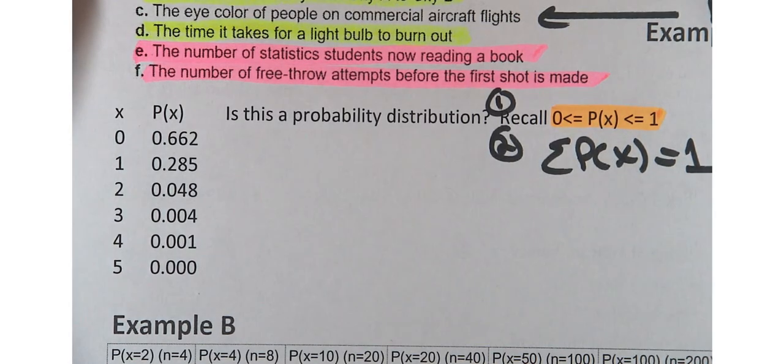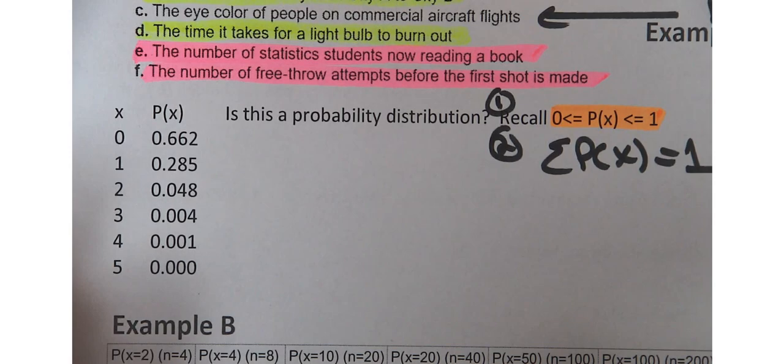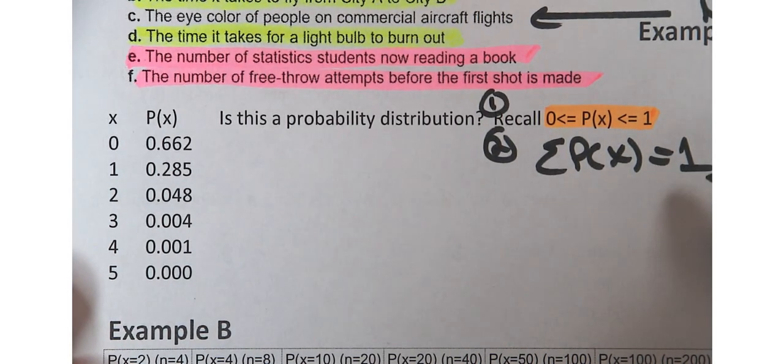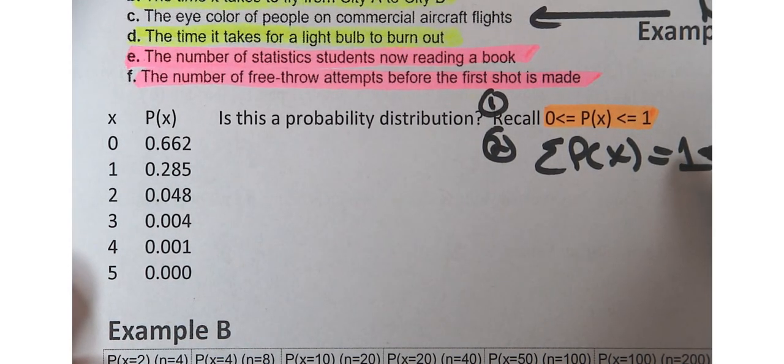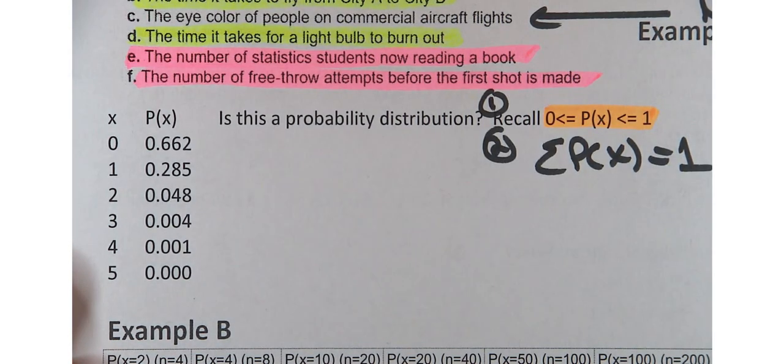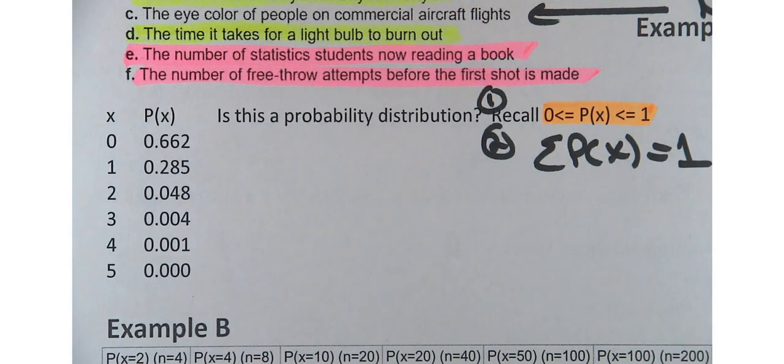Should be a 1. The total of the probabilities sums up to 1. And that makes sense, because if you're looking at something that happens by chance, and if you add up all the different possibilities, it should sum up to 1 because something will happen amongst all your different possibilities. So that's what that second part is saying.